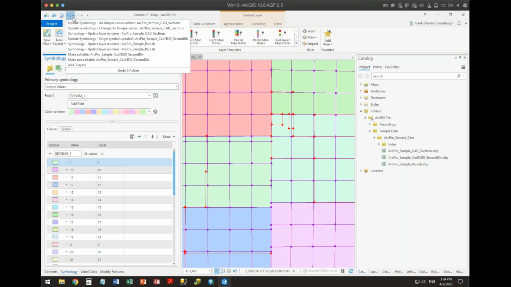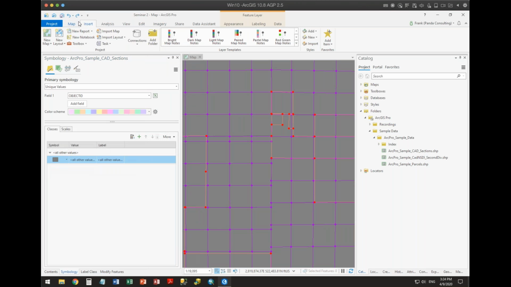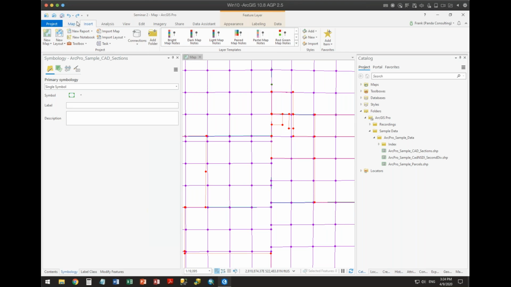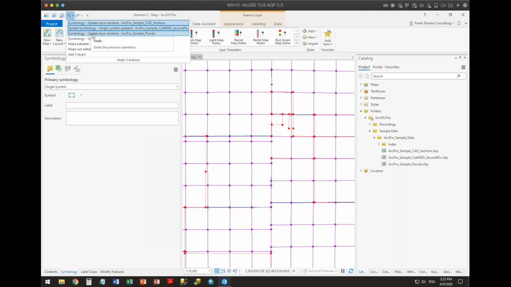If I go up to the undo, it now lists not just edits, but also the changes that you might have made to the interface itself. So I can actually say, well, let's undo that unique. That's not what I wanted. Actually, let's undo the first one also. So I can go back to where I was before. And notice I can undo all the way back to changing and putting the markers on top of the vertices and everything.